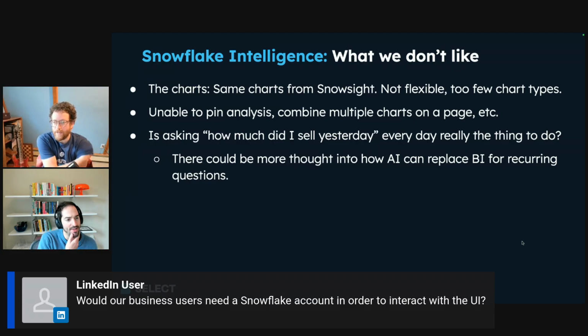Let me double click on that though, because my understanding with Intelligence is it will just use Snowflake's built-in RBAC, right? So Jeff, say if you give me access to your Snowflake accounts, you create a user for Ian, and I want Snowflake Intelligence. What do you grant me access to? Do you grant me access to the agents, or do you grant me access to the tables that the agents query? So the agents and the semantic views, etc., are all schema level objects.